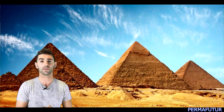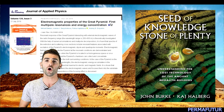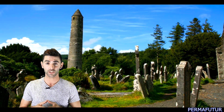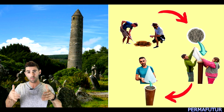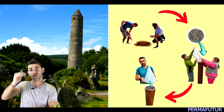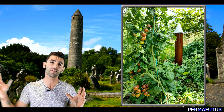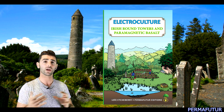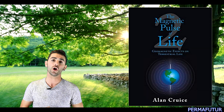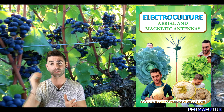For example, there are techniques like pyramids that can be used to energize seeds or interact with plants. Locally, we have Irish energy towers made of basalt, cement, or clay. These towers are filled with volcanic rock, which interacts with the natural terrestrial magnetic field. The iron oxides inside create a magnetic field that interacts locally with your plants. We also use magnets, either made from beeswax or metal.